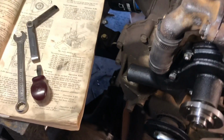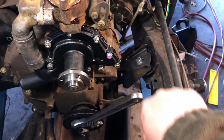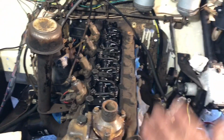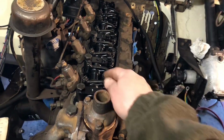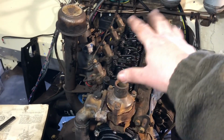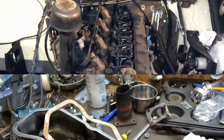I was apprehensive at first, but I thought, what the heck, I'll give it a try. As you go through, it's just a little turn of the engine, and each valve will be opening as the other one is open. Or, no, wait. One is opening while the other one's closed, and you adjust them when they're closed. Okay, enough of this. I set the valves, so the valves are done. I'm going to put a new valve gasket down because this one's all crusty and nasty. Also, Google and everything to double check whatever I'm saying, or just ignore what I'm saying. That's fine. Let's move on to the next thing.